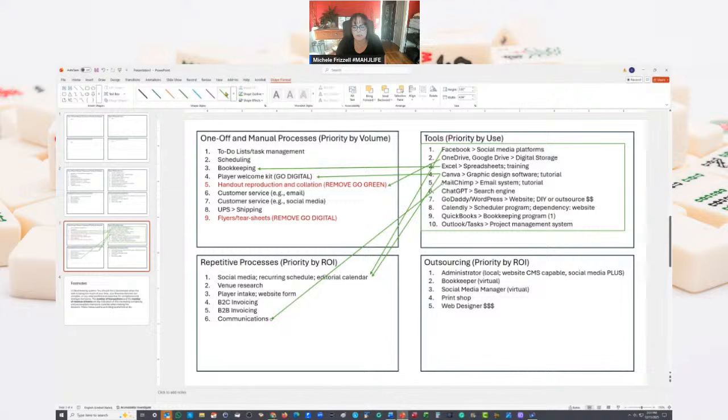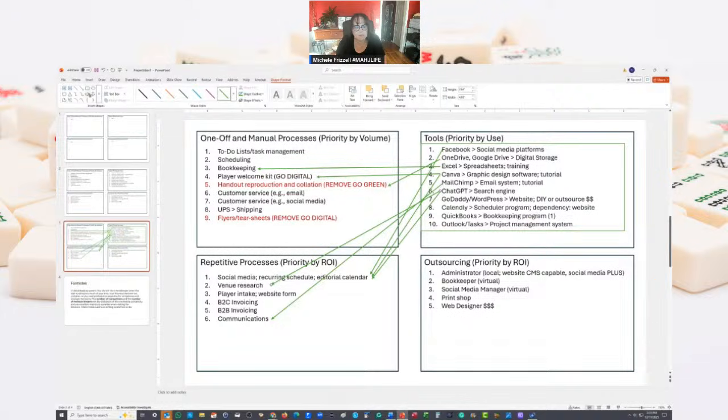Now ChatGPT. Boy, ChatGPT can be very useful for social media. Can be useful for research.